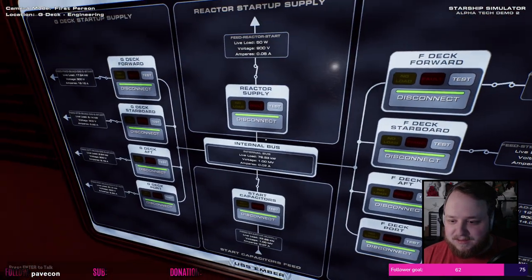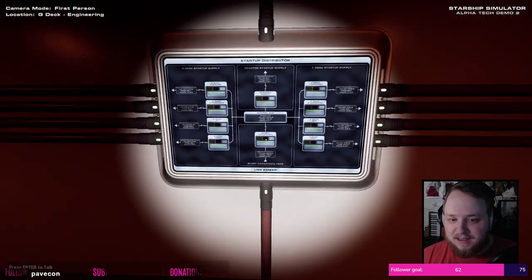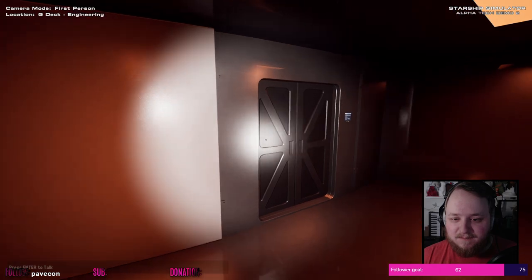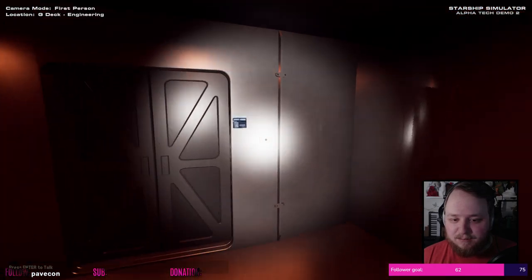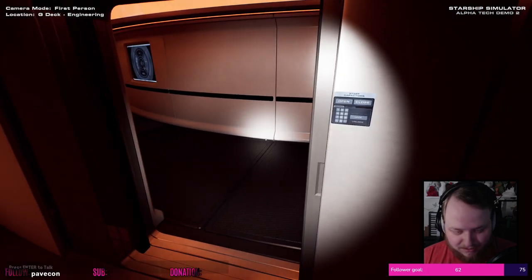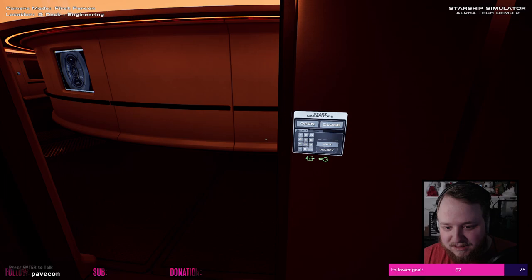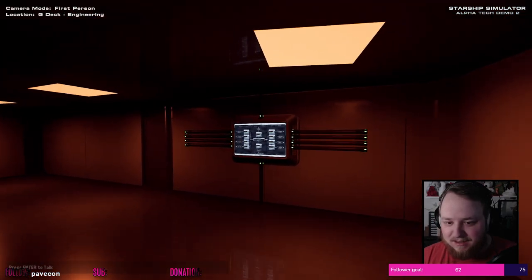Cool. There's little test buttons as well. That's awesome. I like that. All right, we have emergency lighting now. I'm locked in. Oh, you can like passcode lock the door. Start capacitors, open, close. That's awesome. Okay. Okay, it's all on.